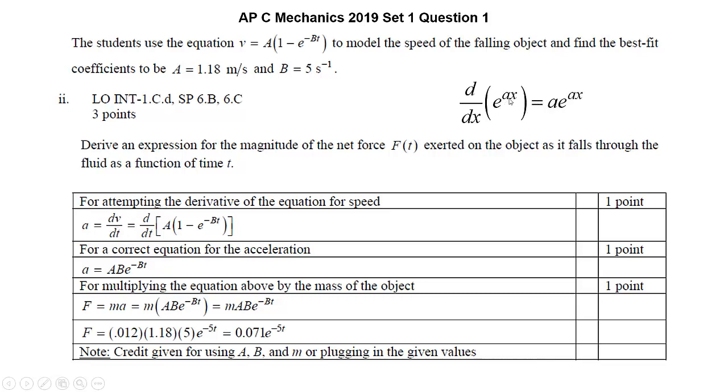The derivative of an exponential function, the derivative of e to the ax with respect to x, is a times e to the ax. If you notice, that's the inverse of what we did before, with the integral. Again, this is actually on your equation sheet. So if you work everything through, here's the acceleration, plug it into F equals ma, plug all your numbers in, and this is what you get for the force as a function of time. Again, you could leave it with a and b and m, or the numbers. Usually, they would want you to plug in the numbers if they gave them to you.